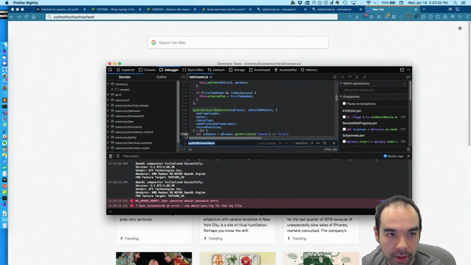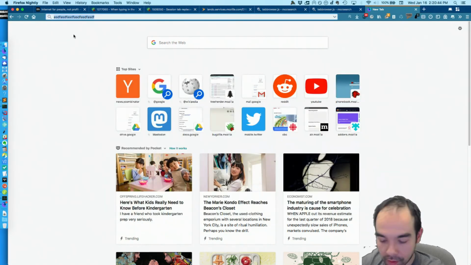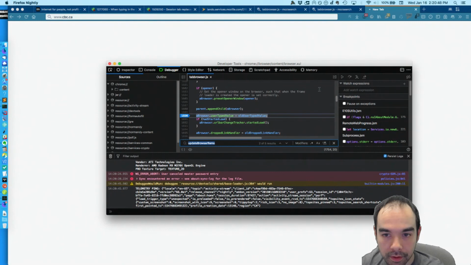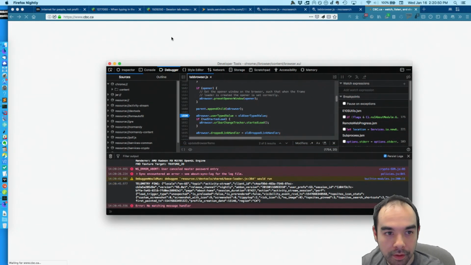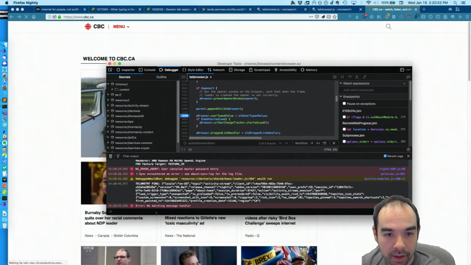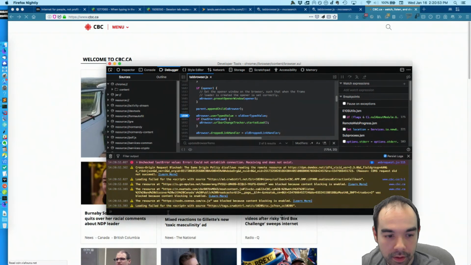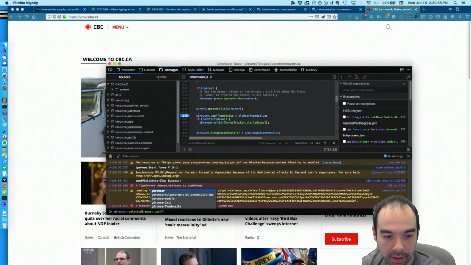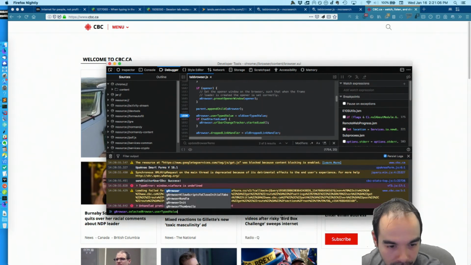Disable this one. So let's go to the CBC. So the gBrowser.selectedBrowser.userTypedValue should be null. What are you doing? It's null.